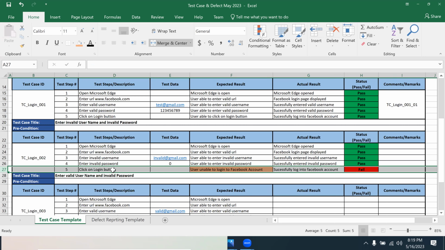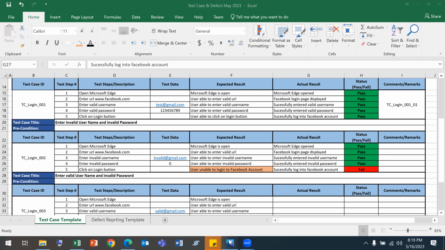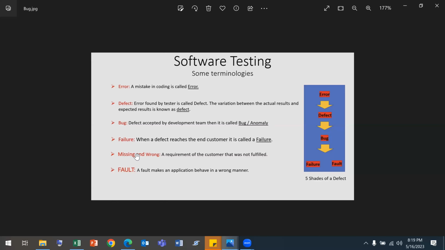So a defect is when you execute some step and find that your expected result does not match the actual result. That time you need to write a defect. Same thing if I go back to this slide: it mentions here, an error found by the tester is called a defect. The actual result does not match the expected result, which is called a defect.